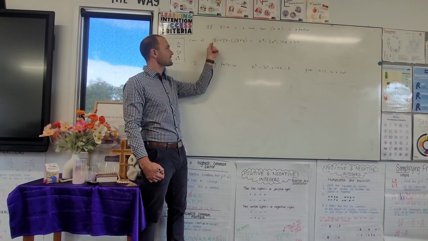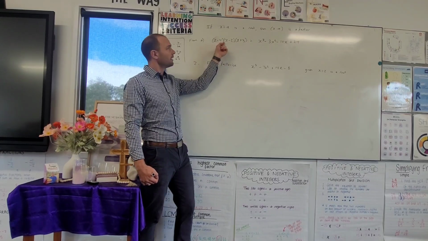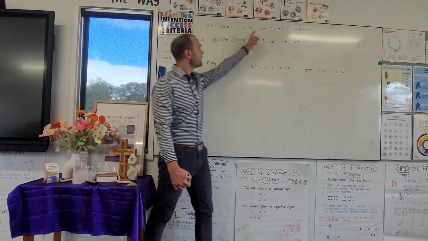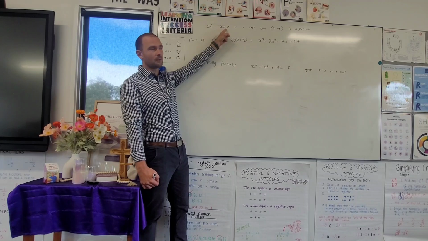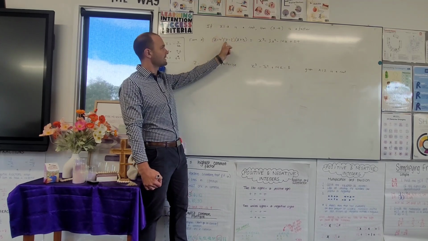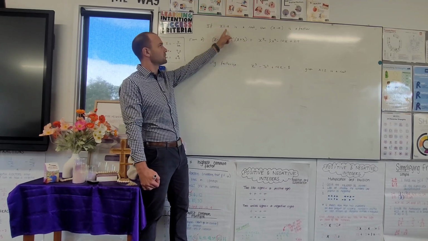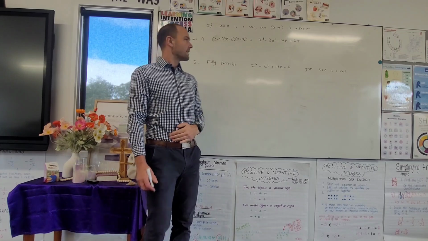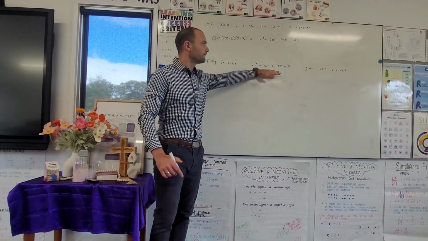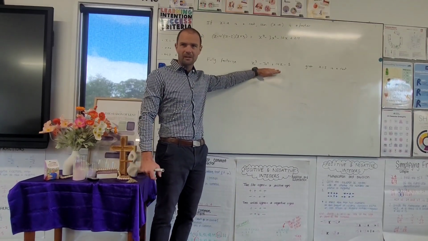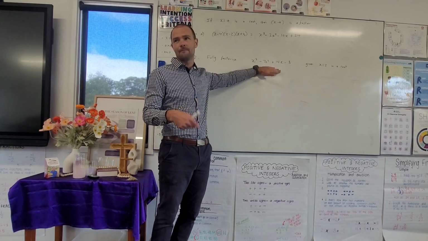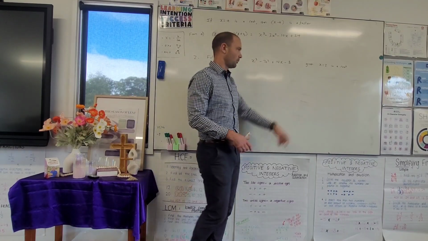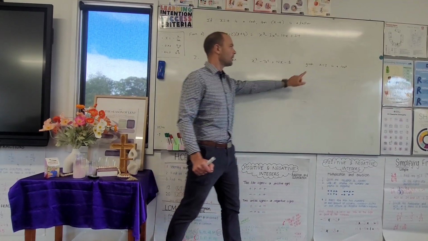All right, if x take 4 is a factor, then 4 is a root. If we have x take 2 is a factor, then 2 is a root. So we're going to use that to fully factorize this cubic. This is really the only way we need to know how to factorize a cubic that's written in general form. We'll always be given a root.